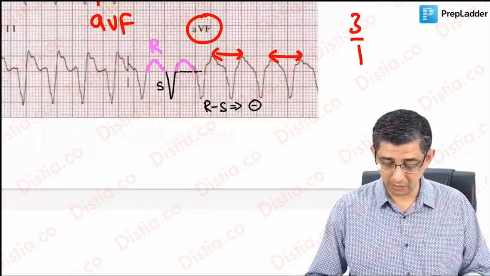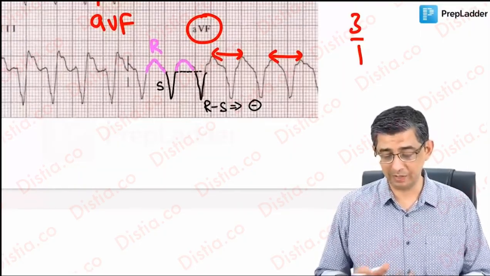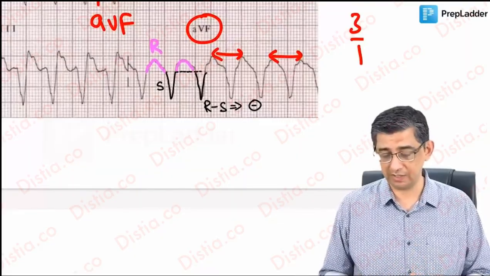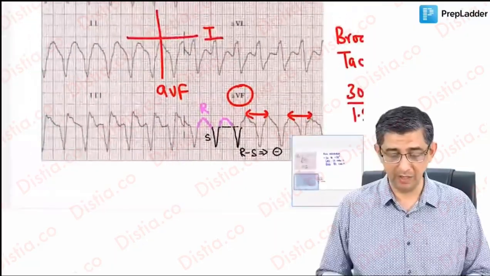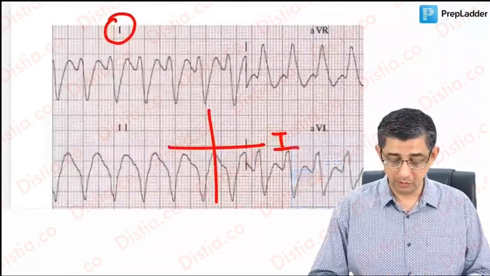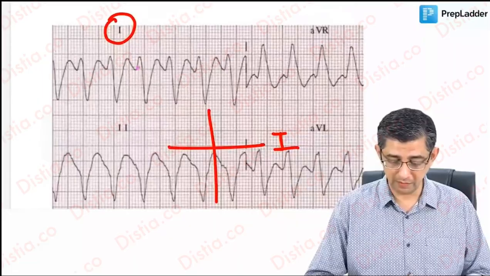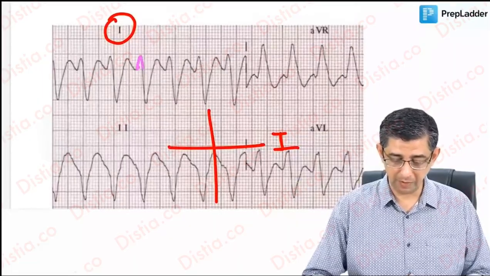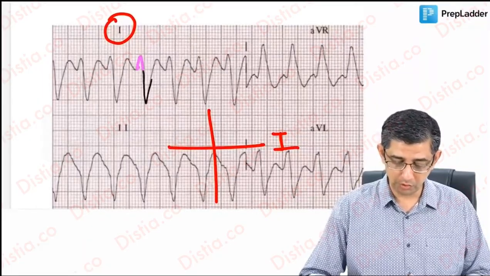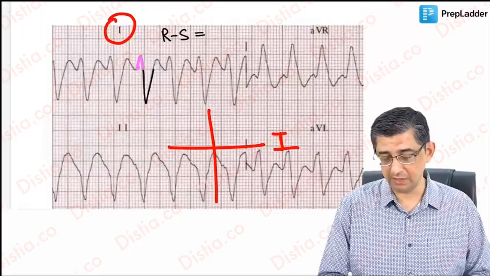But at this junction, you can very well notice that as compared to the baseline, the depth of the S is much more as compared to that of R. That is why I have put a negative vector here. Let's look at what's going on in lead number 1. Again, the same story. The positive, which I'll highlight with a different color, is the R wave. And if you compare it with the depth of the S, huge disparity, no? So again, R minus S will turn out to be negative.